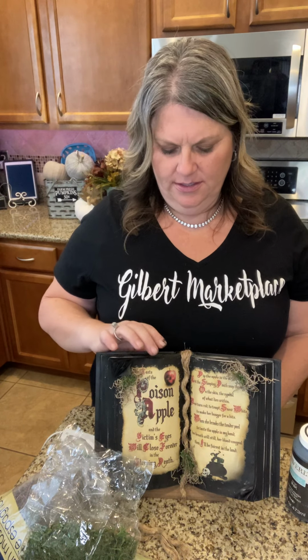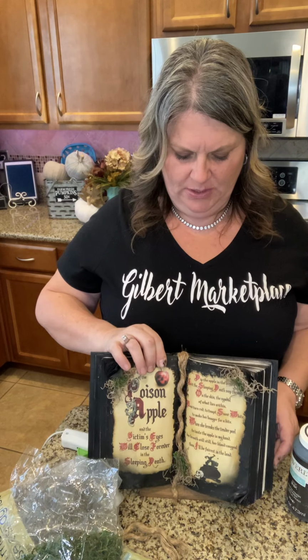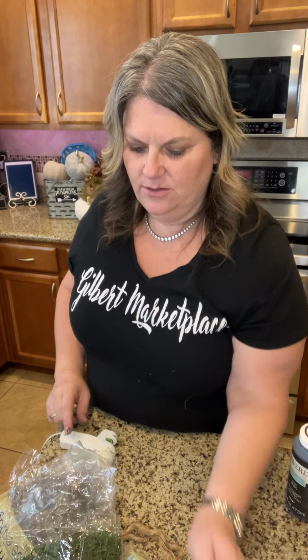So poison apple book. So this is the book, and I want to explain how I did that. It's kind of a fun little decoration for Halloween. Let me get that out of the way.